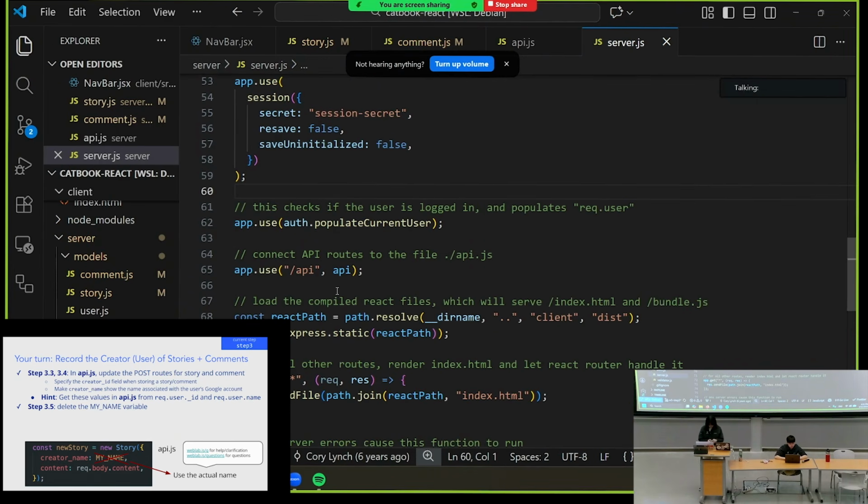I think I can look this up. Let me just double check to see if there's documentation on this.